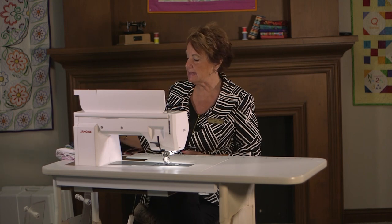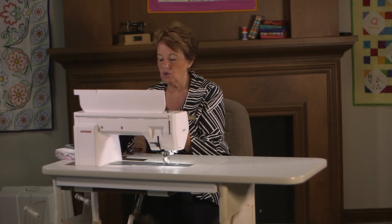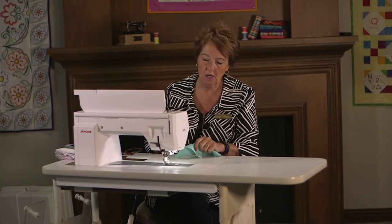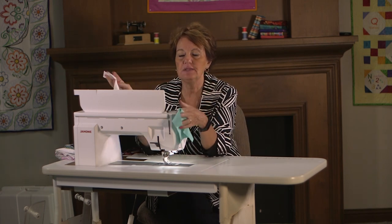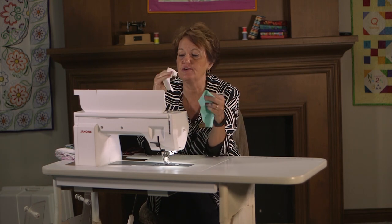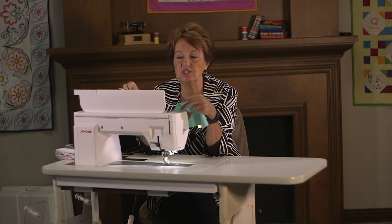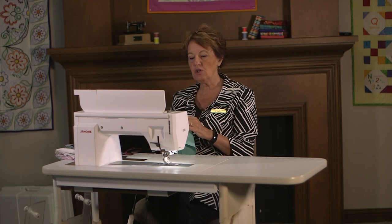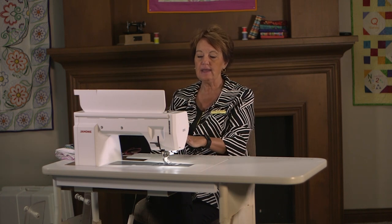So this has got, you may have seen me teach you about tri-motion, tri-motion overcasting, tri-motion stretch straight, all these different things. Trust me, the machine has it all. Every single thing that's on any sewing machine whatsoever is on here. You're not going to get cheated. You'll have to spend more if you want embroidery and all this quality. But if you're looking for a dependable sewing machine that's going to be in your household for the next 30 years, it's not going to give you any grief at all, I can suggest to you this one very, very strongly, especially when you want this.